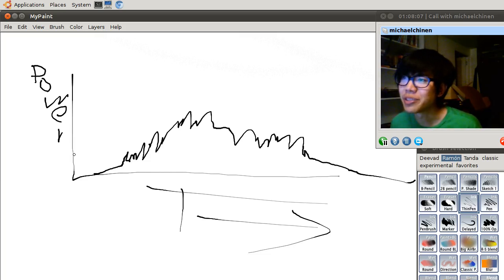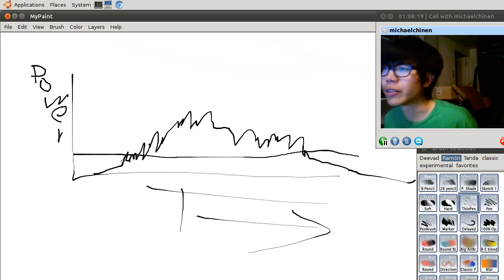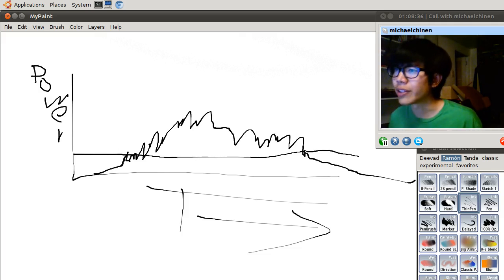Say your threshold's right here, and this is one phrase. This is someone going la la la la la or something. Can't believe I just made that totally incredible sound. If this is your threshold and your release, and you make a note for each one of those onsets and offsets, you will detect 1, 2, 3, 4, 5 points.